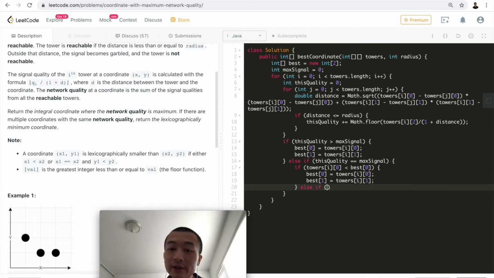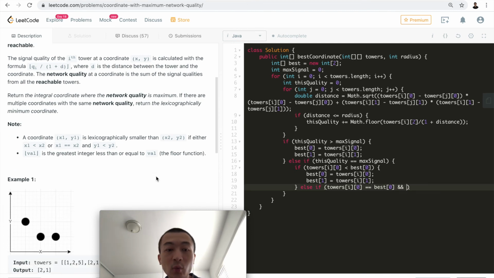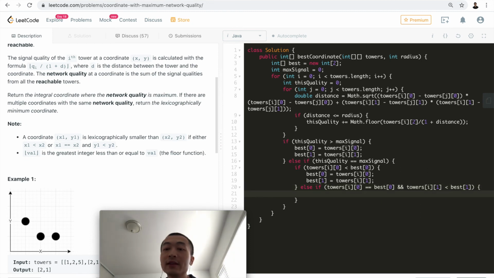Otherwise, if x coordinate is the same, but the y coordinate is smaller. Let's see. Y coordinate is smaller, right? This means the y coordinate, the current one, is actually smaller. So that means we still want to update the result.